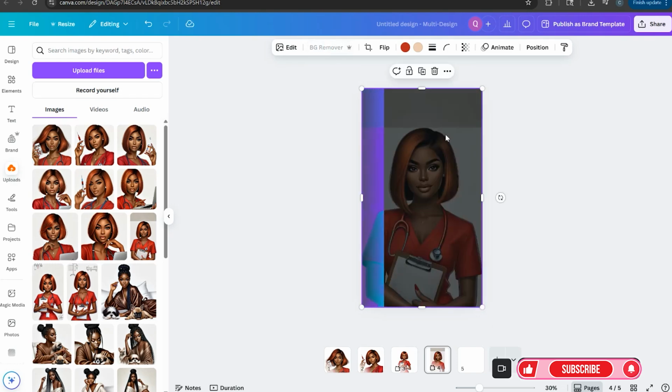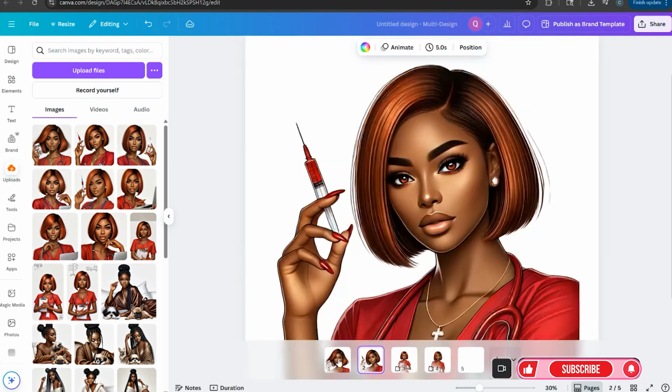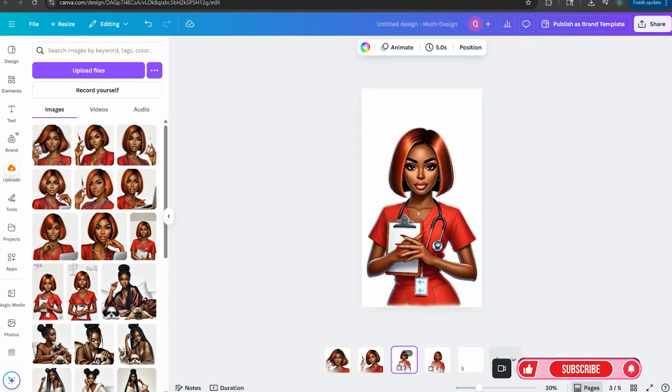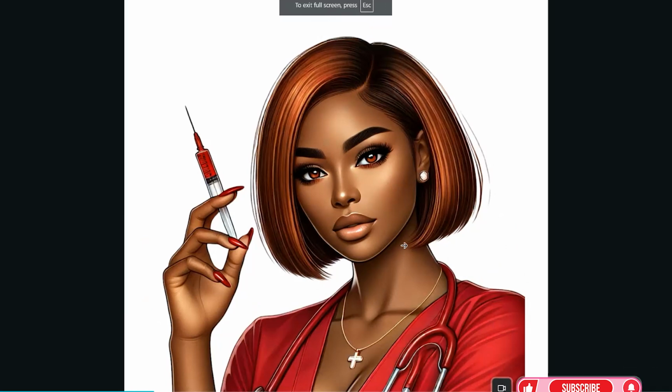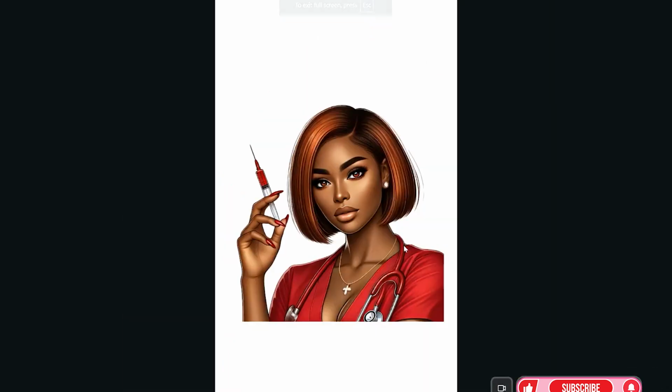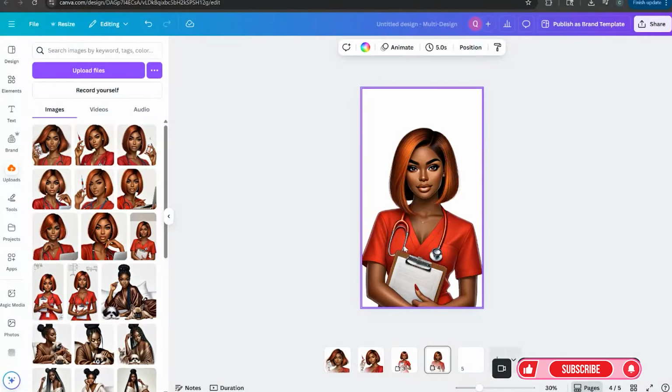So again, it is a pro feature, but just delete the background. And now you have a different set of images all in one. And I always like to zoom in so you could just take a look. And look at these. These look amazing. And they all look very aesthetically pleasing.